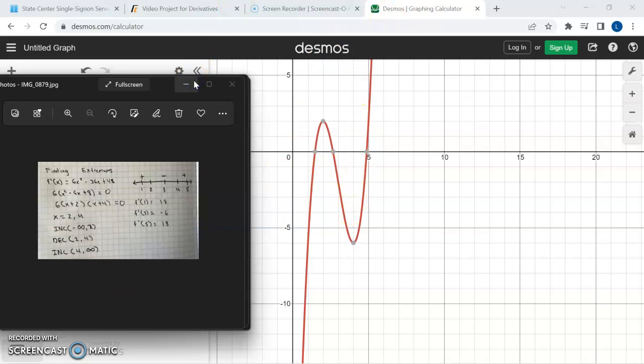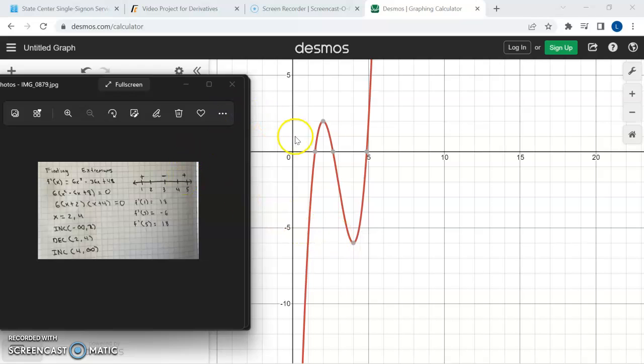So the first step was to find the extremums, using the first derivative, by the way. To do this, we just need to factor for x, and I got x is equal to 2 and 4. So that means that the slope of the tangent line at 2 and 4 is equal to 0. If you look at the cursor, I'm drawing the tangent line, and the slope of this line would be equal to 0, and that's at 2, and then it would be right here for 4.